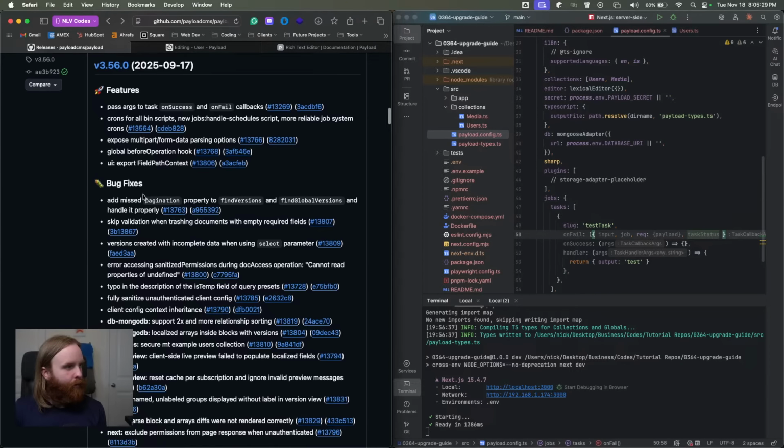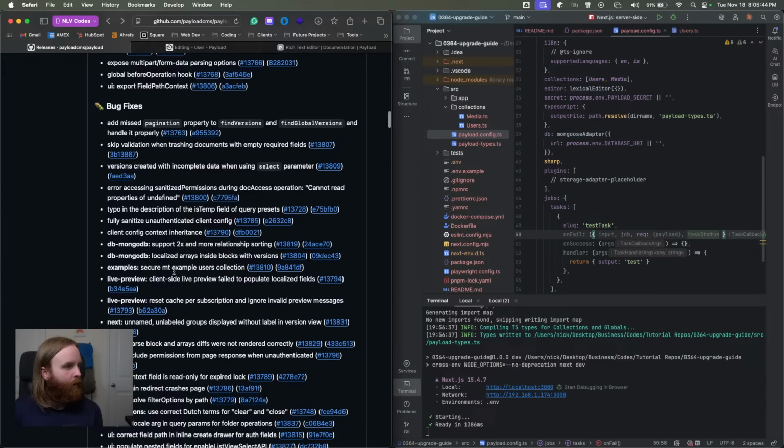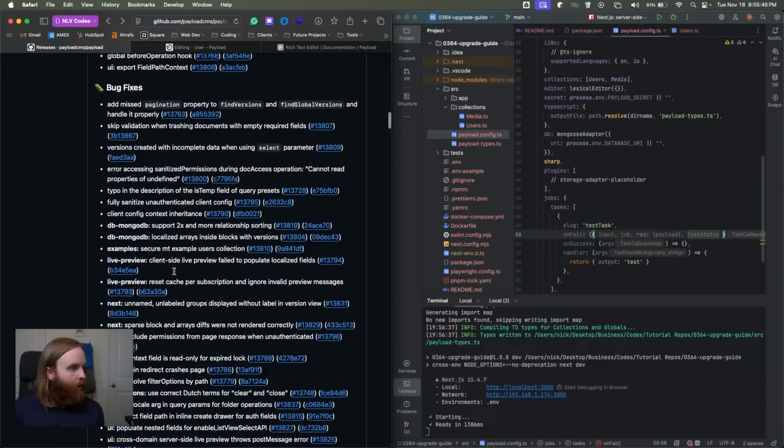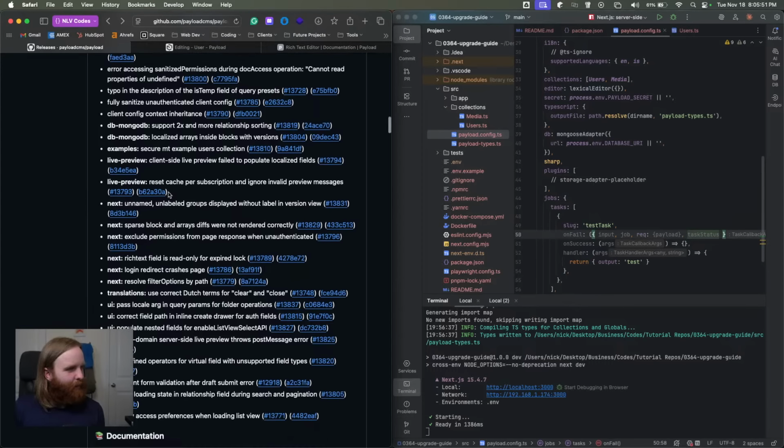And let's look through 3.56 bug fixes. Okay, a couple of live preview ones, just calling that out because it seemed relevant. This never happened to me.